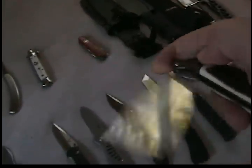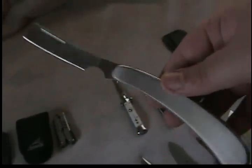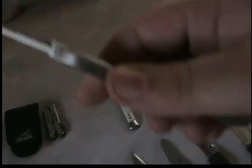This one was made in Italy. There's a cheap-ass piece of shit switchblade — a stiletto. You can see it has a nail nick; they're not supposed to have that. It's kind of cheap, got some white handles. Here's an all-steel straight razor, steel handle, slip joint. I thought it was kind of cool — it was like $4, I was ordering some other stuff that day so I bought it. It's really sharp.